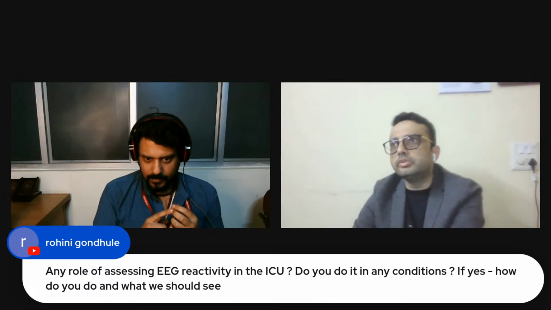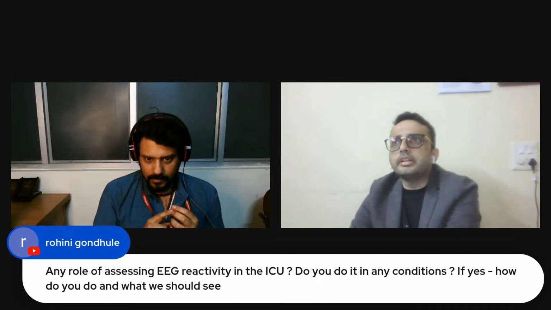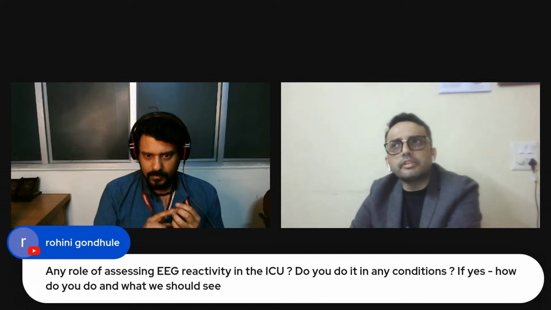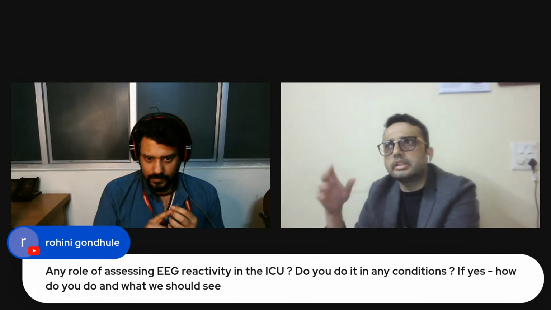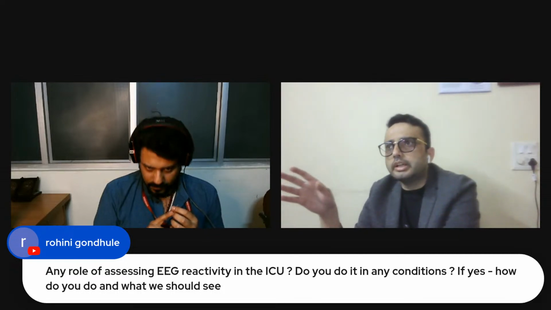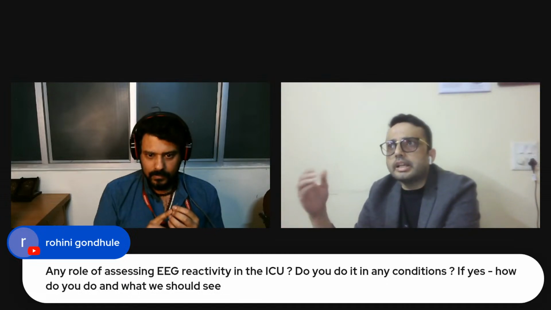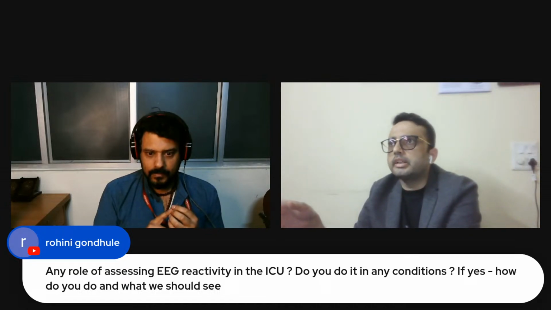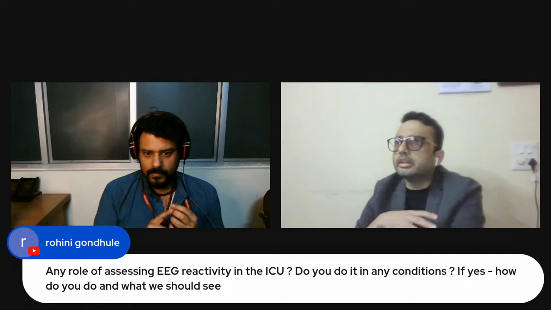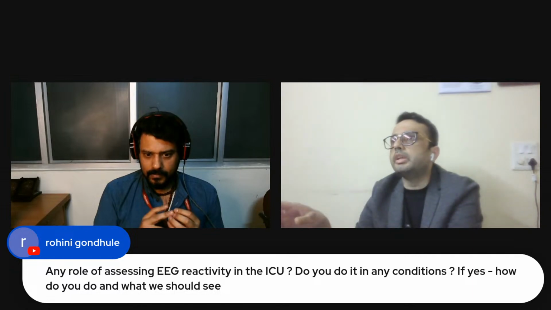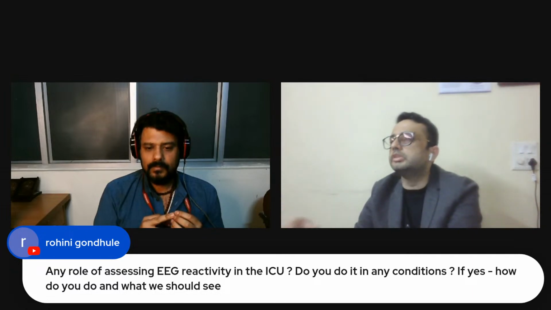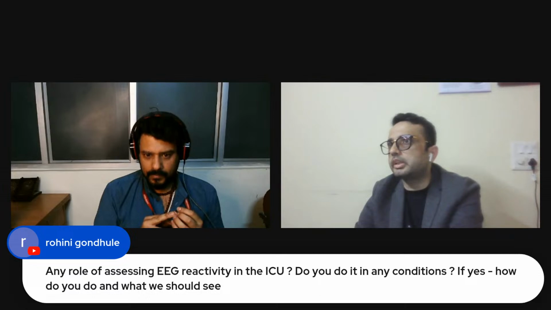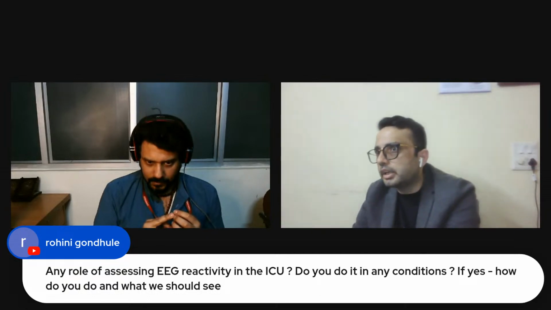Normally, when we close the eyes and the patient is relaxing, we get a nice alpha response. And when we open the eyes, there is alpha attenuation. That is one thing. But in the case of the ICU patient, this may not be a very good technique. If we are getting continuous slowing, then we give a painful stimulus, or sometimes we just shout out the name of the patient to see whether the patient is getting alert or not.